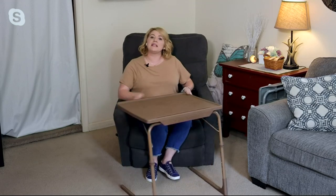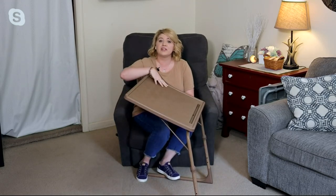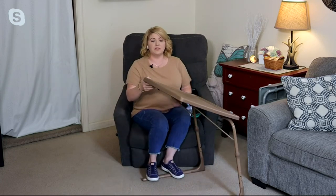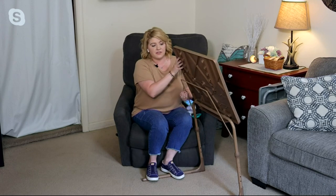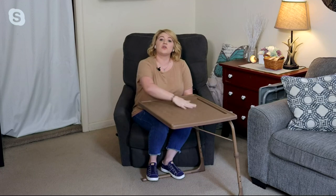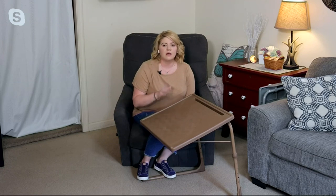I'm just removing all of my devices and going to show you how easy it is to quickly adjust. There are four different angles. It's really simple to just lift up the top — you'll see these little hooks on the bottom — and the bar just slides right into place. Whether you want to use it as a music stand, keep it as a solid desk, or use it as a fun art easel for the kids to sit on the floor.